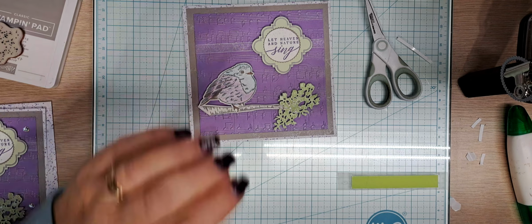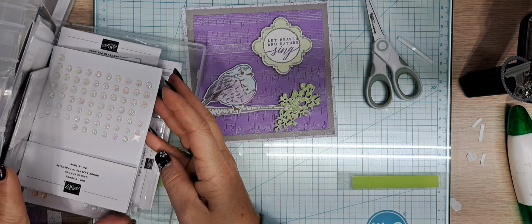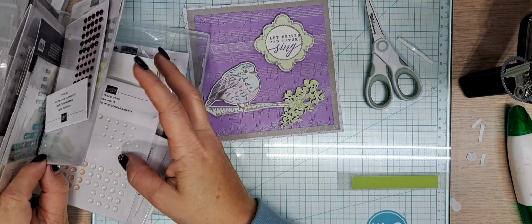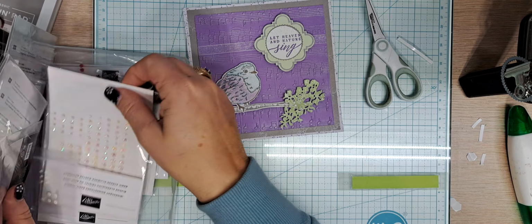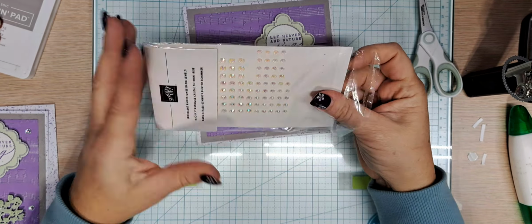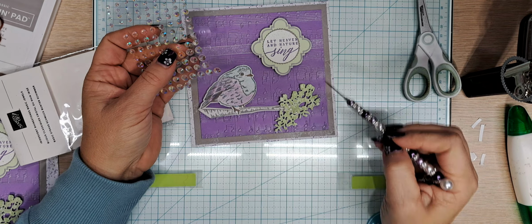So now the problem is bling, bling, bling. What bling do I put on this? Of course, when I do my samples, I usually don't use Stampin' Up! Bling. So let's see what we can find. Those are blues, reds. No. I do want something with a little sparkle. These will do it. Iridescent rhinestones. And I'm just going to put 3 on this. I want 1 here, 1 here, and 1 there.